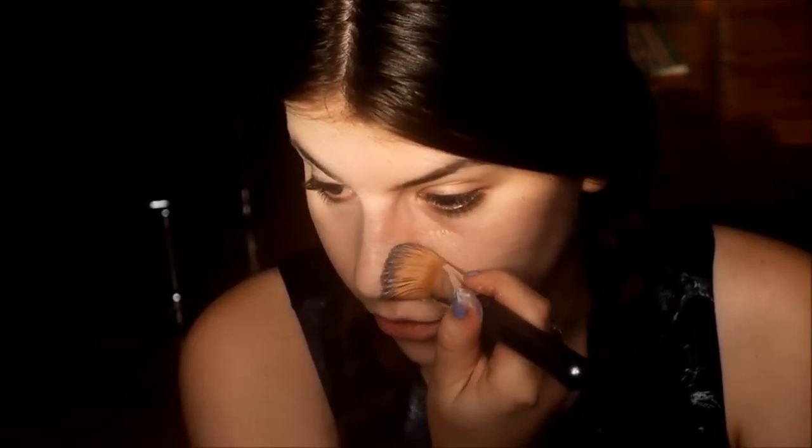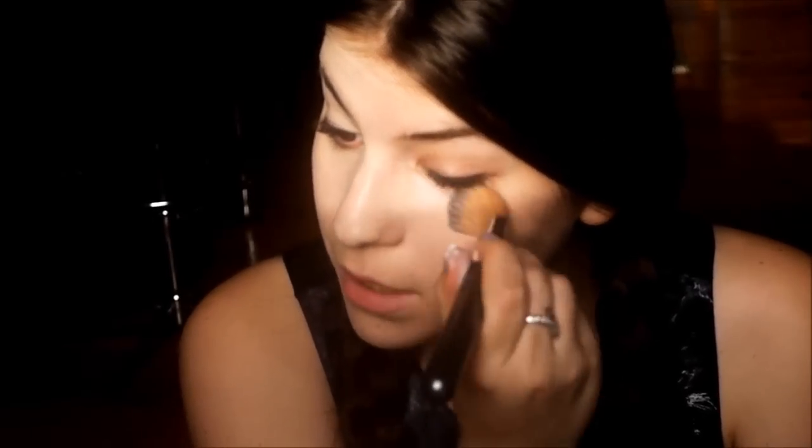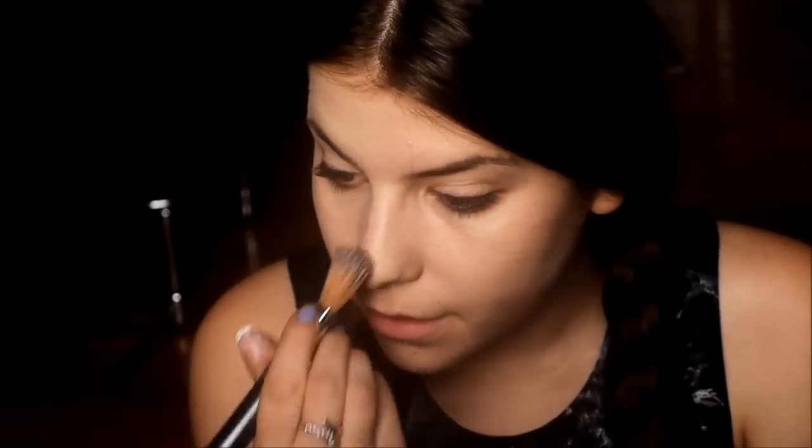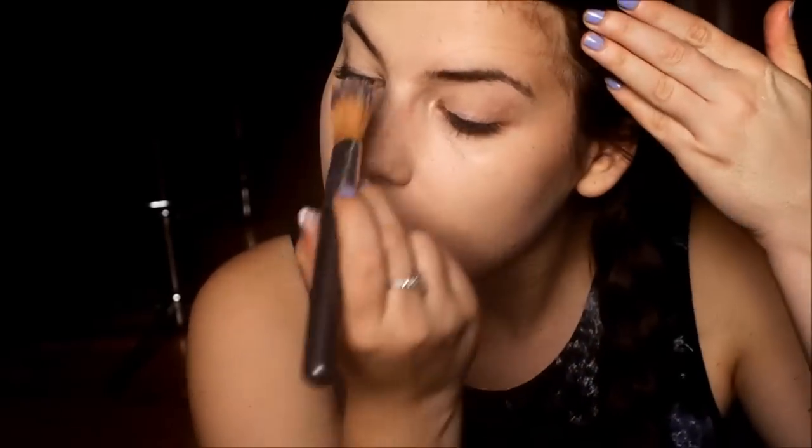I'm just trying to do it with something that maybe you might have. So if you do have somewhere near you which sells white face paint, which will be pretty easy around Halloween, I'm sure. Like the pound shops and stuff will have them. Go and use some of that. But I'd say don't go completely white. You're not doing vampire look, you're just doing pale. Foundation is now done. Next we're going to do eyes.